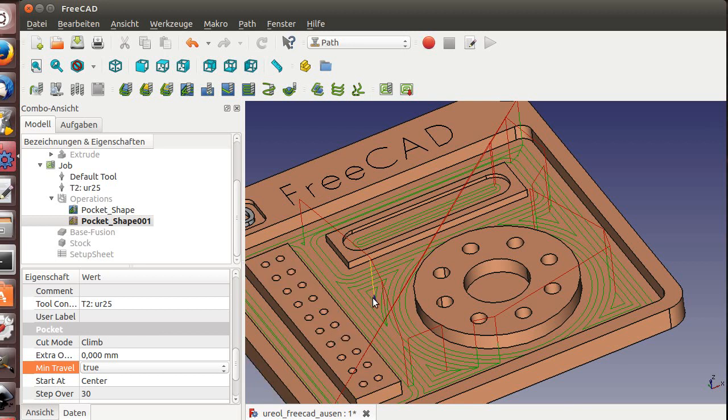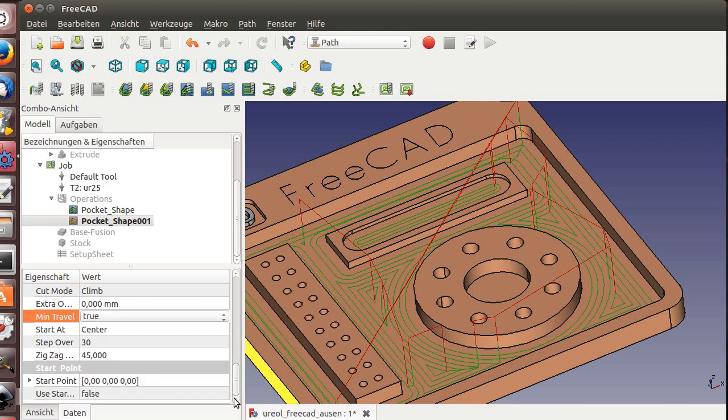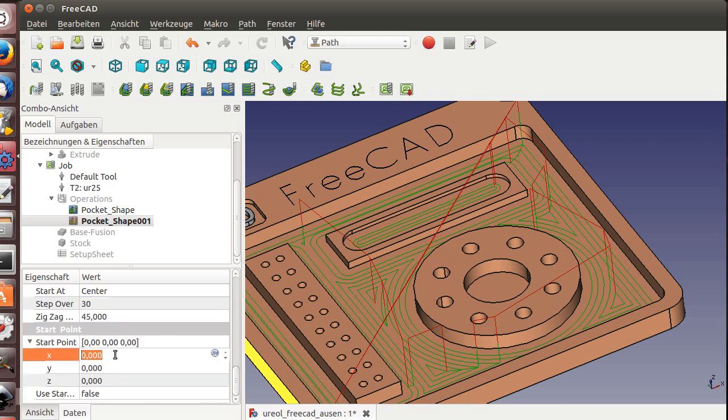Okay, so let's give it a start point around here. I say use normal start point. In X it's 15, in Y it's 12. I know the measurements of the table, so I will go for set 1 and go for through.